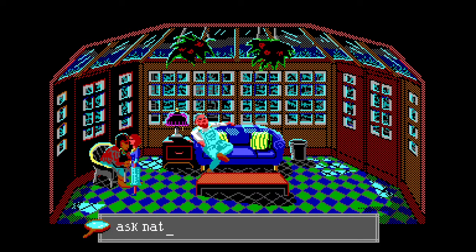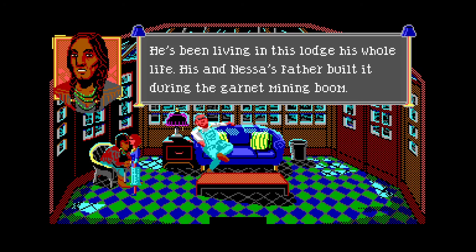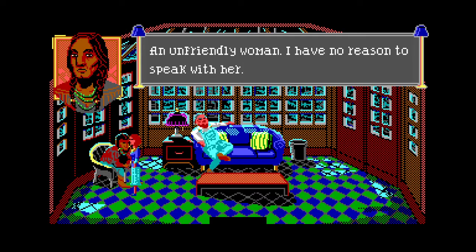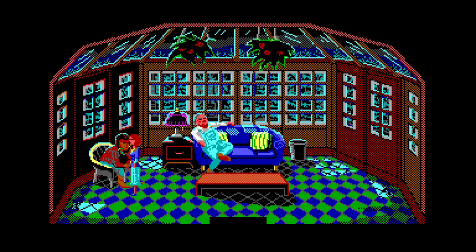Ask Nathan about Nessa. "An unfriendly woman. I have no reason to speak with her." Okay.